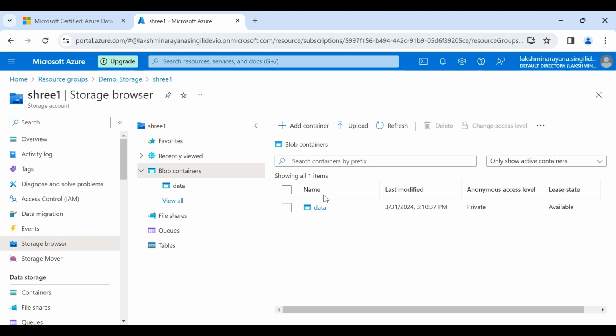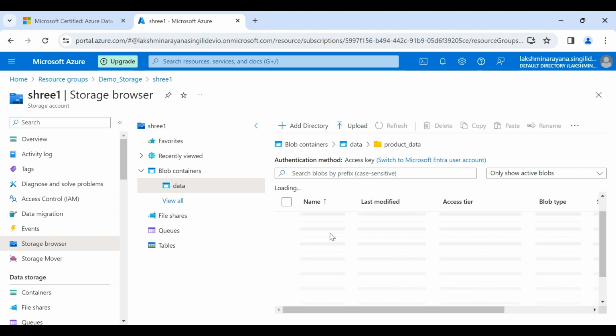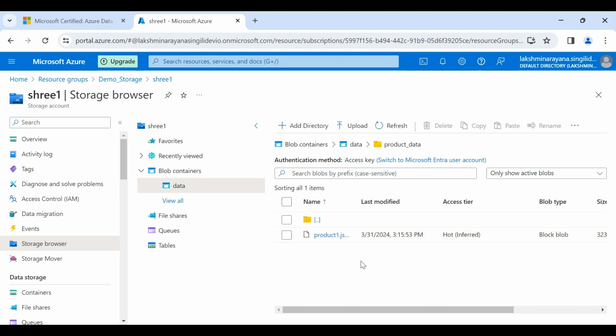I'll go to the blob container, which still contains the product data folder, and the product data folder is still containing the product1.json file you uploaded previously. Yes, it was uploaded previously.